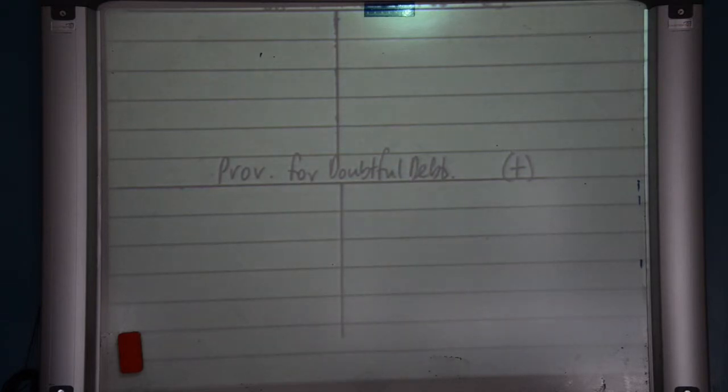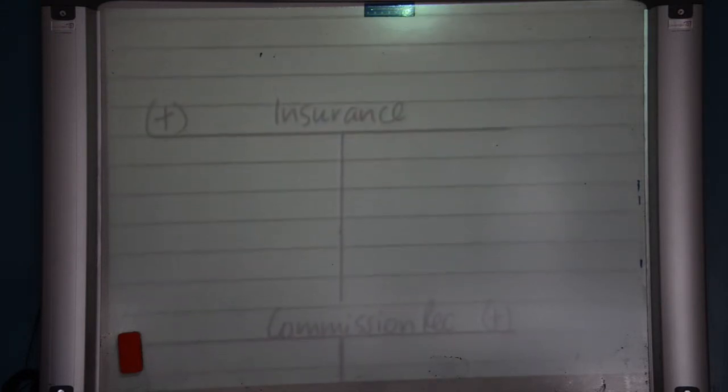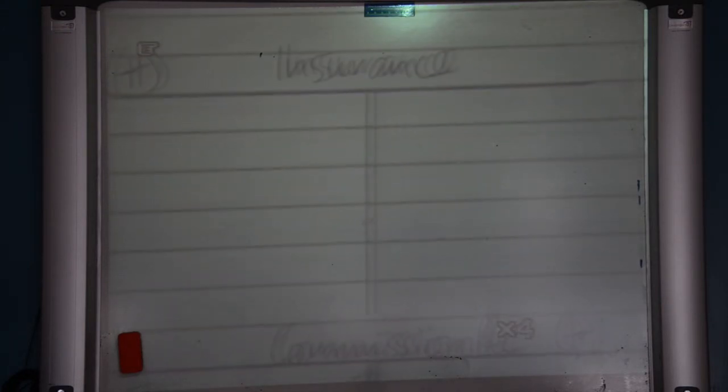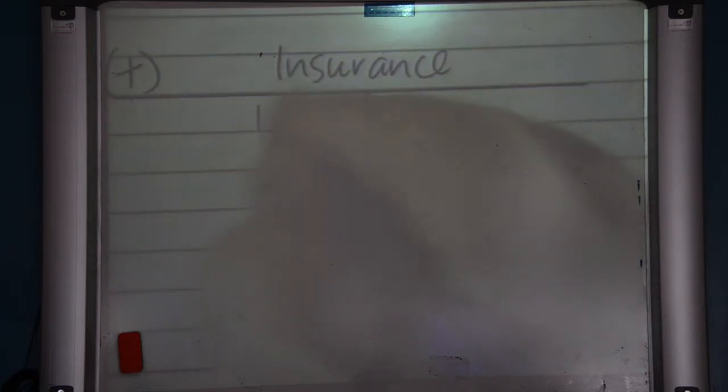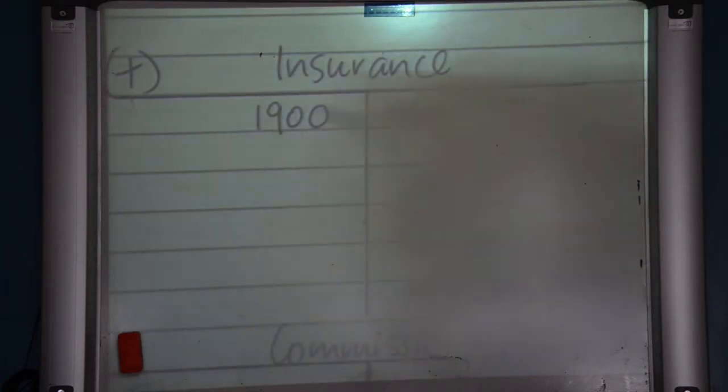Okay, right, so again, we're under pressure in the exam. The best bet we've got is to go through and have a look at the easiest marks to get. So on your insurance account, the first thing I'm going to do is look for my bank figures. What were the items that we paid in insurance during the year? So I go to the question and I can see that on the 26th of February I paid £1,900 in insurance. So I'm going to write it in, there it is there.